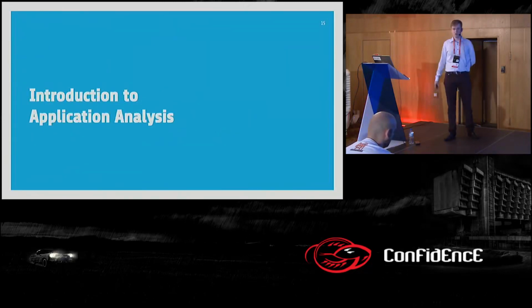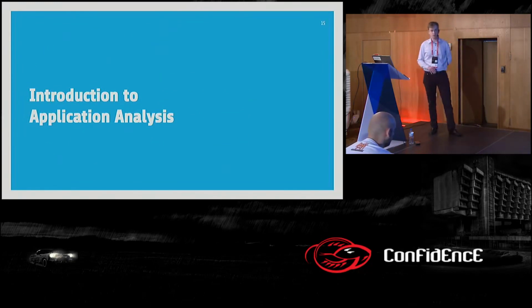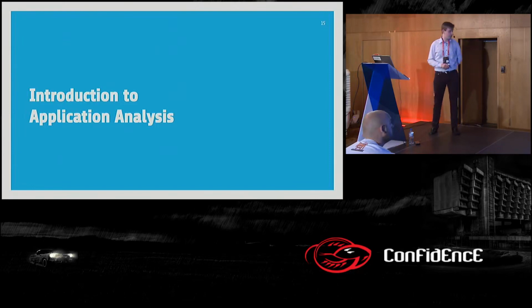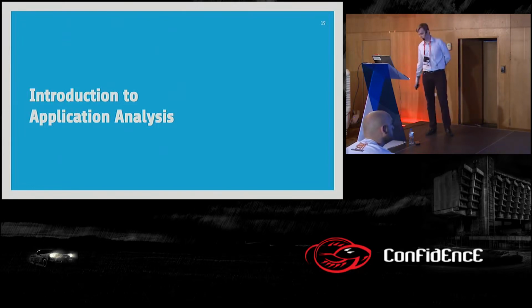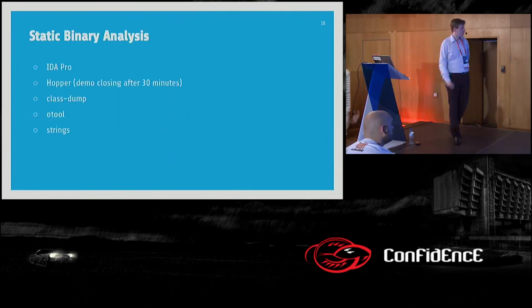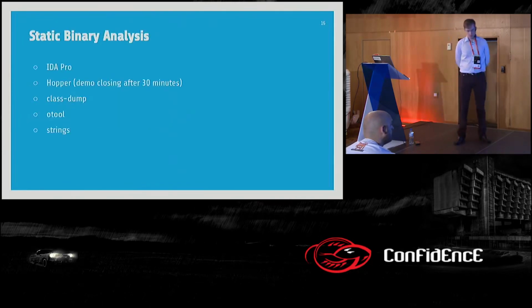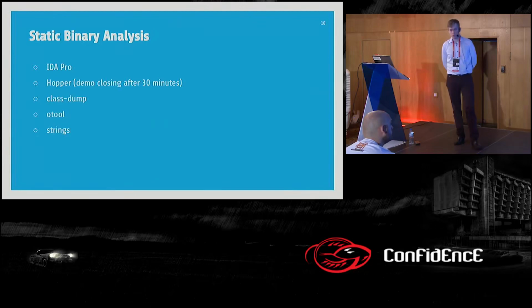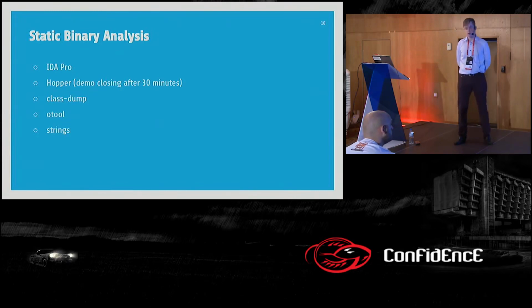Okay, so with a very, very quick introduction to the system and to the programming language that's used, we'll go to the actual meat of this presentation, so application analysis. First of all, what tools you would need. For static binary analysis, classical IDA Pro is very useful. However, Hopper is also nice. You can get quite far with Hopper. It's a disassembler and decompiler, which is very interesting, and the price is incomparable.